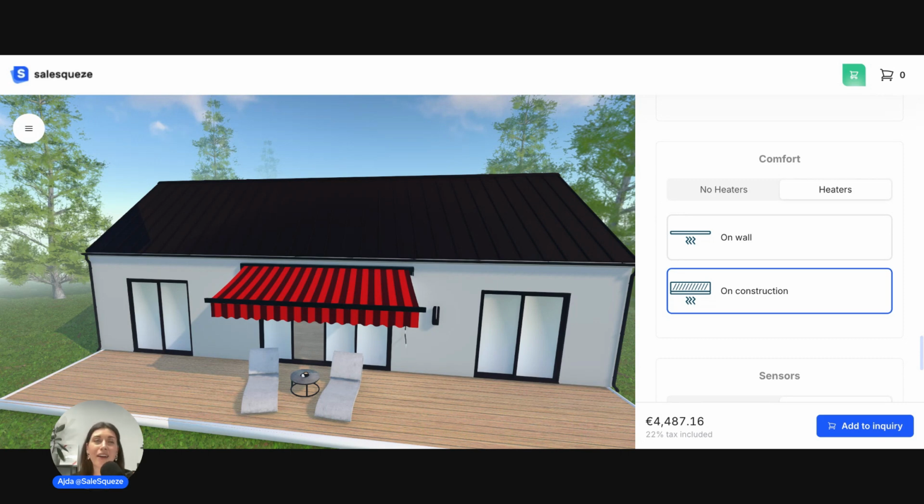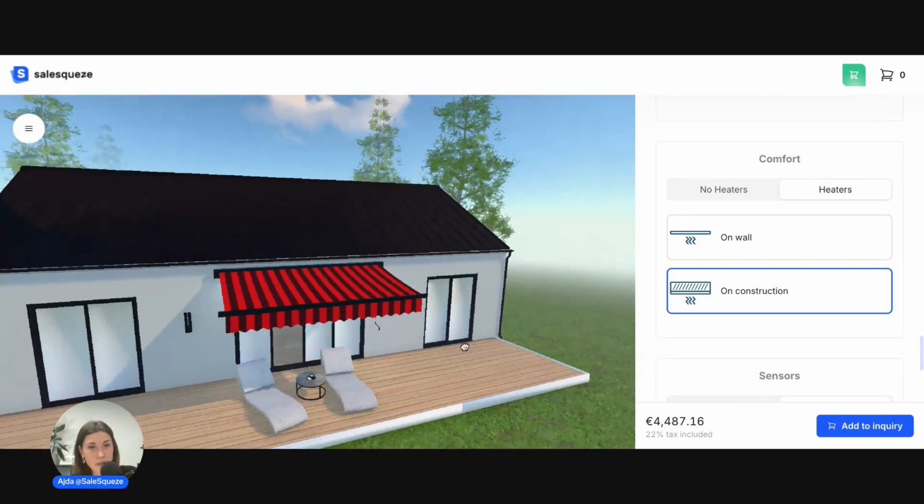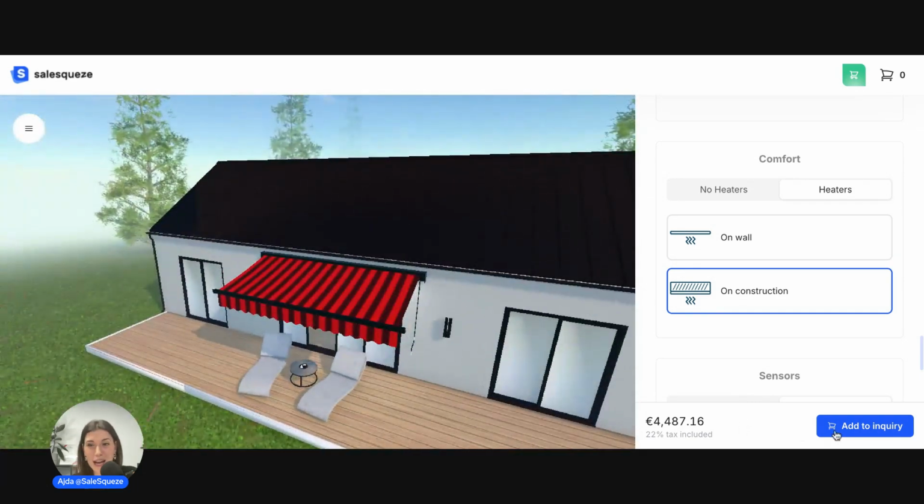Our customers choose between two different scenarios. The ones that have a lot of inquiries show prices, because people usually just request a quote because they want to get the price. And the ones that maybe don't get so many leads hide the prices, because the configurator is also a super good lead generation tool. And yeah, this is how you can generate leads through the configurator and then nurture them to become your customer. So I'm happy with my 3D configurator. So I will add this to the inquiry.